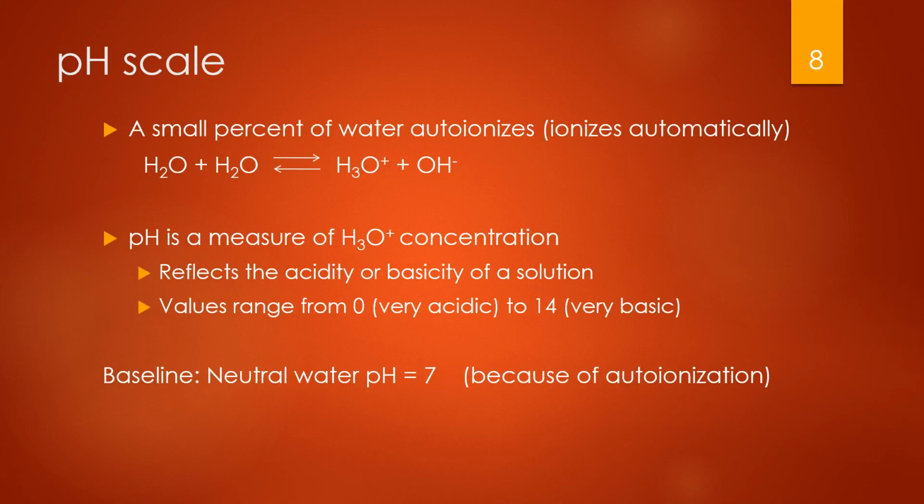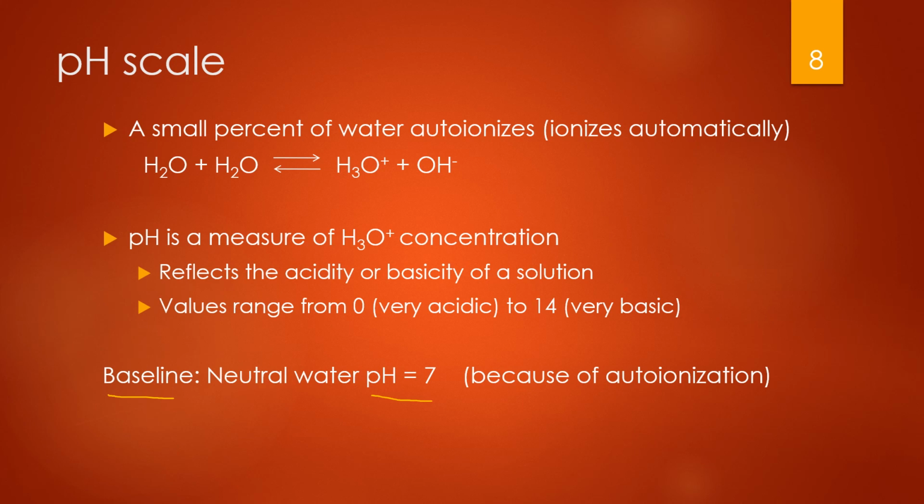So let's look at the pH scale, because the pH scale determines the basicity or the acidity of all substances. Depending upon the pH, if you know the pH, you can figure out if that substance is acidic, or basic, or even neutral. So how do we do the pH scale? Well, it's a scale from 1 to 14. The middle ground, 7, is neutral. So our baseline is water, which has a pH of 7, because that's neutral. That's right in the middle of the scale.